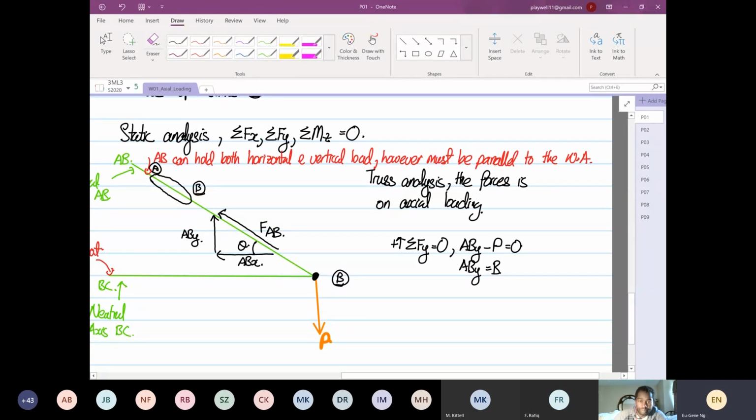And a lot of you say member AB is in tension. You are absolutely right. Right? Yeah, absolutely. So member AB, a lot of you say that this is in tension. So if you look at FAB now, it's pushing towards the what? It's pushing towards AB. But based on Newton's third law, action is equal to reaction, same in magnitude, different in direction. That is why it's in tension. Okay, so this red arrow over here is based on Newton's third law.